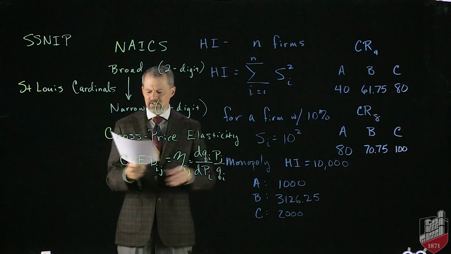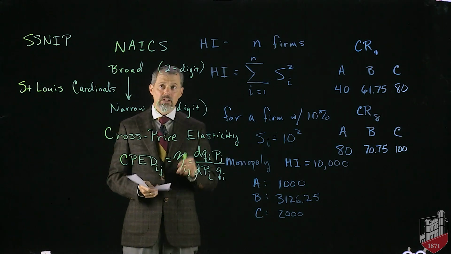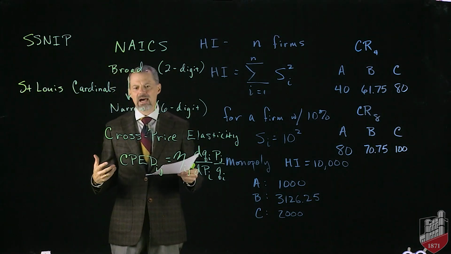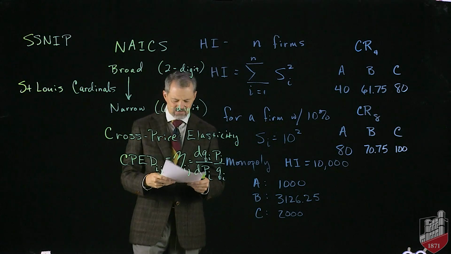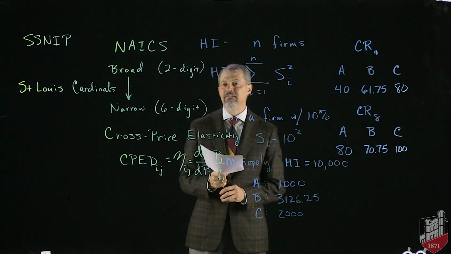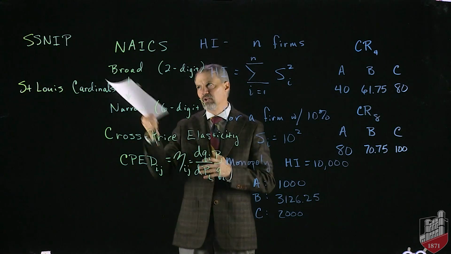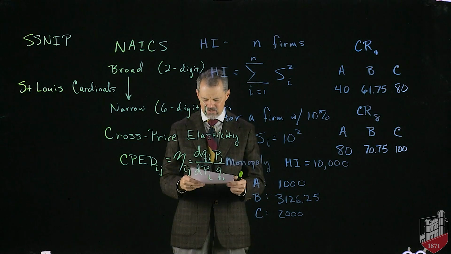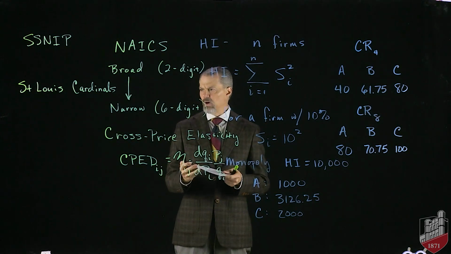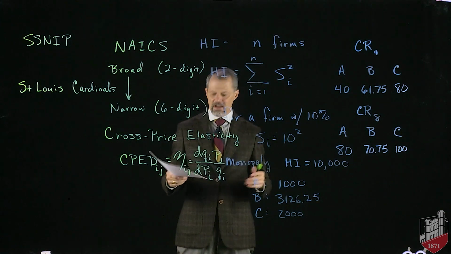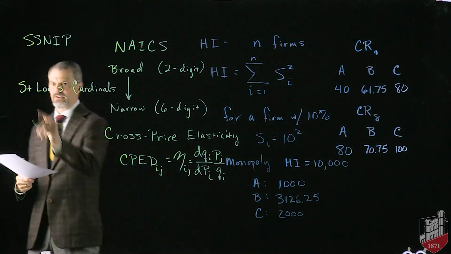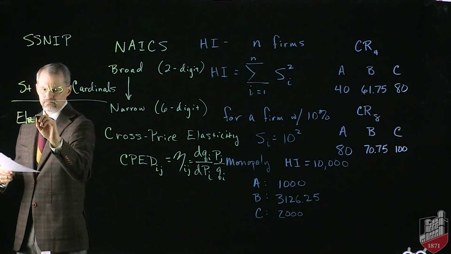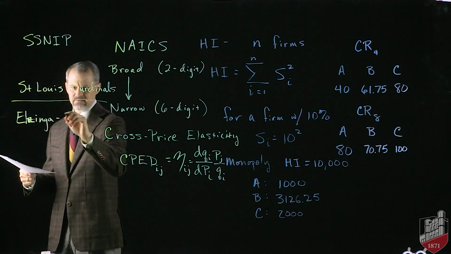So geographic areas are important in these market definitions. In principle, there's no reason that we couldn't use the SSNIP method for thinking about a geographic area. And in fact, the Department of Justice and the Federal Trade Commission both recommend using that type of test when you're thinking about the relevant geographic area for a market. There are other ways that we can think about defining geographic markets, and one of them is something that we call the Elzinga-Hogarty test.